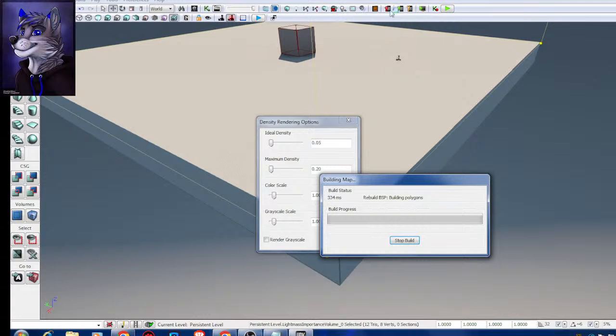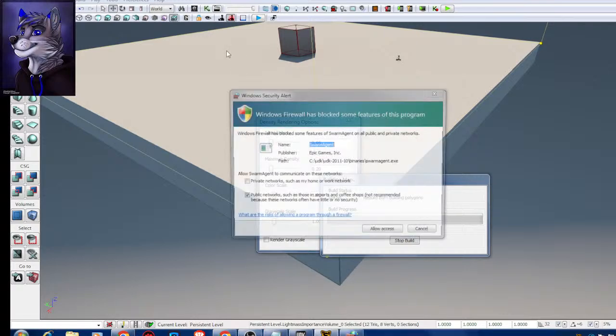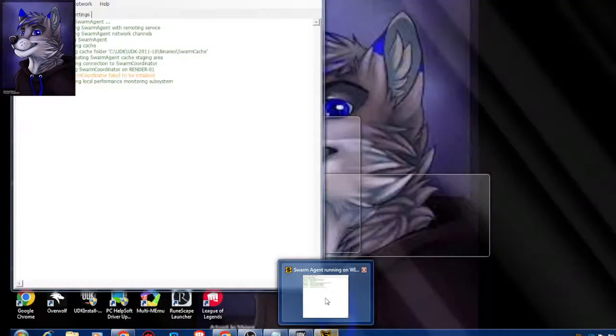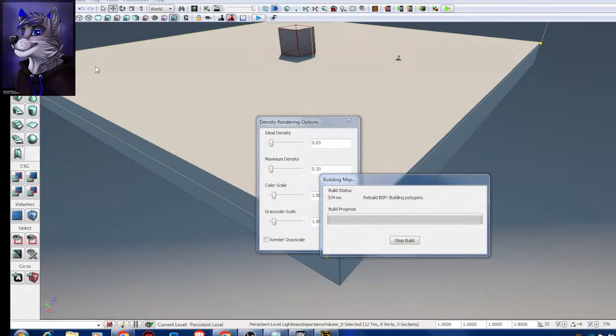If you prefer a different way to look at the viewports instead of the 4 viewports, we can go up to View, Viewport Configuration, and we can choose 2x2 split, 1x2 split, 1x1, horizontal and vertical. So if we choose that, here we have the horizontal split.